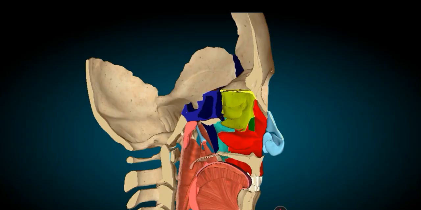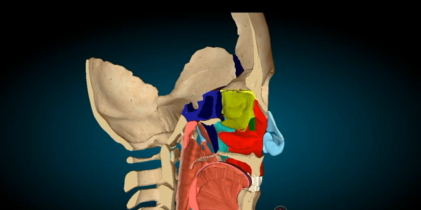Shifting toward the lateral nasal wall. The lateral nasal wall is made by a complicated bony framework, beginning from anterior to posterior axis. Most anteriorly, it is formed by the maxillary bone shown in red here, and the maxilla gives rise to a bony projection known as the inferior nasal concha.